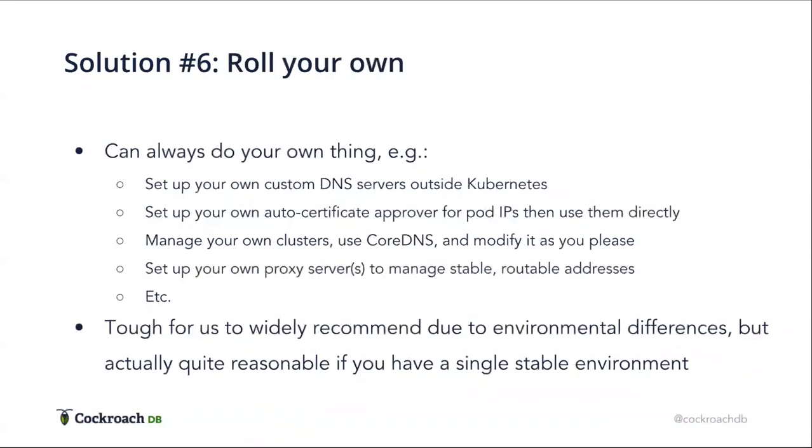As always, though, Kubernetes is open source. It's an open API. It's really, really easy to program against, and so you can always do your own thing. You can set up your own DNS servers, use pod IPs with some sort of automatic certificate approver that you write, use core DNS as you please, set up your own proxy servers, and so on and so forth. And there are definitely some good options here, but it's tough for us to widely recommend any of them due to differences between environments.